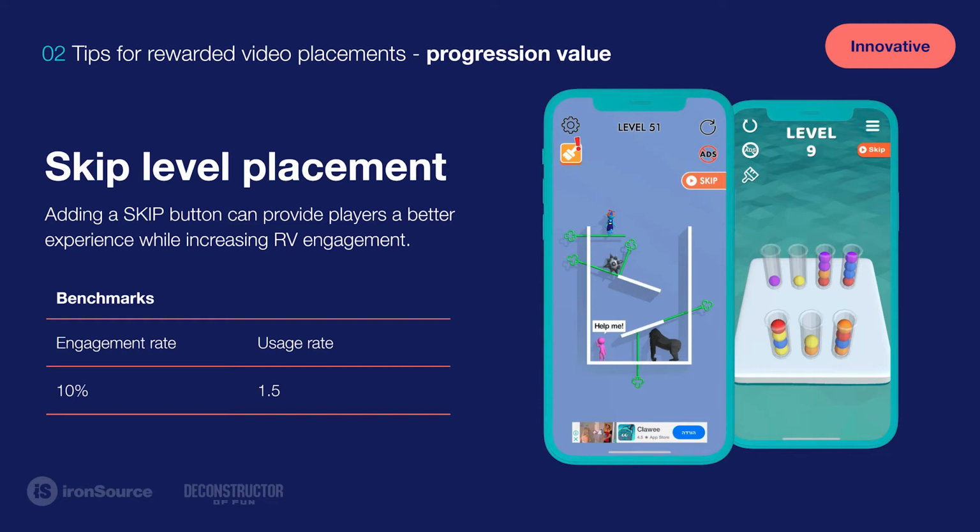Skip level is something that we're seeing more and more often recently. It's very good for games that don't have a very deep meaning to the level and the progression you make. So if it's okay in the methodology and flow of the game to skip a level and still continue playing, then it's a great RV placement, because sometimes users can get frustrated, right? You're tired of losing over and over again in a level, so you want to give your players the opportunity to skip it and play other levels that they may enjoy and connect more to. So it's another very good RV placement connected to the progression.